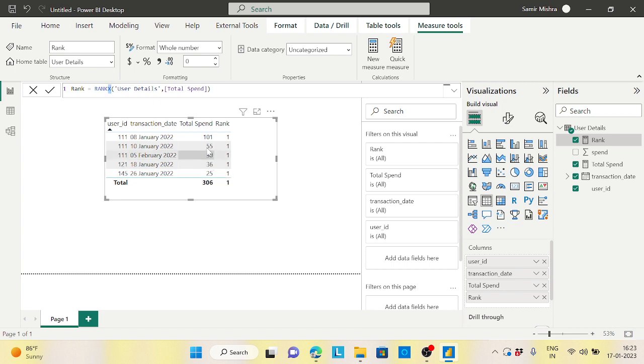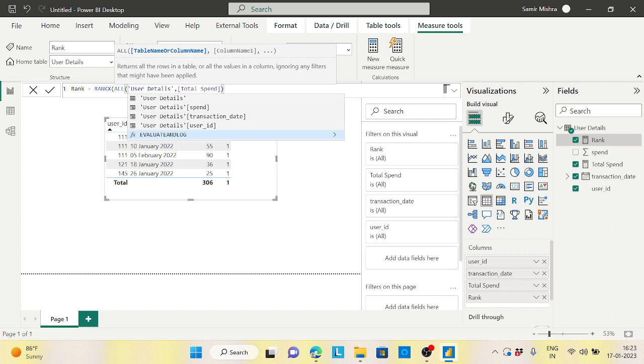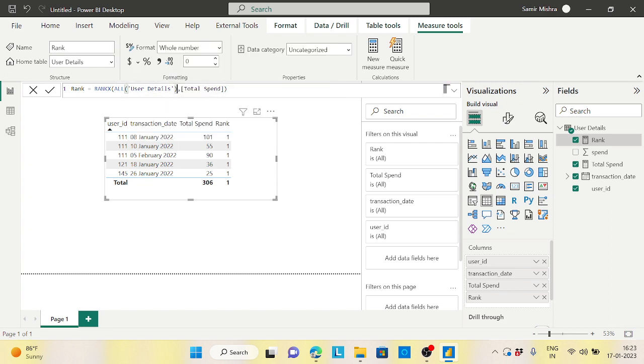Instead, for it to be able to see them, we need to remove the filter context from this table itself, so that I will get my rank. For that, before the table name, I need to put ALL, so that it removes the filter context from this table, so that every row can now be compared with each other and it will give you the rank. See, now it is working: 1, 2, 3, 4, 5, 6, everything. This is very important here. Got it? That's the first learning.